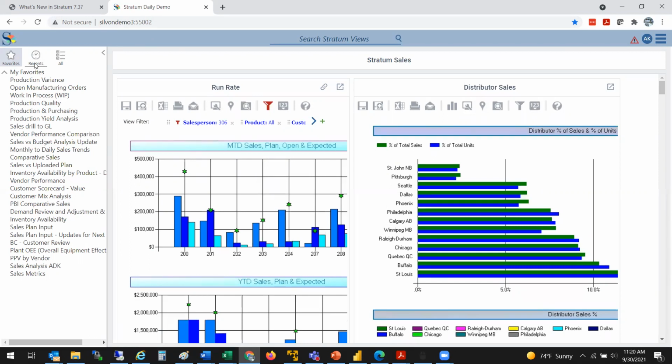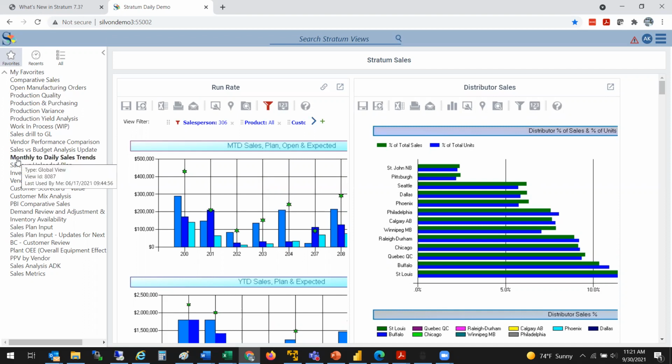There's our 3 tabs. So if I wanted to go into my favorites, there they are. If, for instance, I want a given view up here on top, I can now drag and drop that, and now my comparative sales view is right there on top. So that's what I was talking about in terms of reorganizing the order of your favorite views. I love this. Being able to drag and drop this, hopefully they might be able to do that with some of the other menus, but this is a really great start. I love the concept of that.